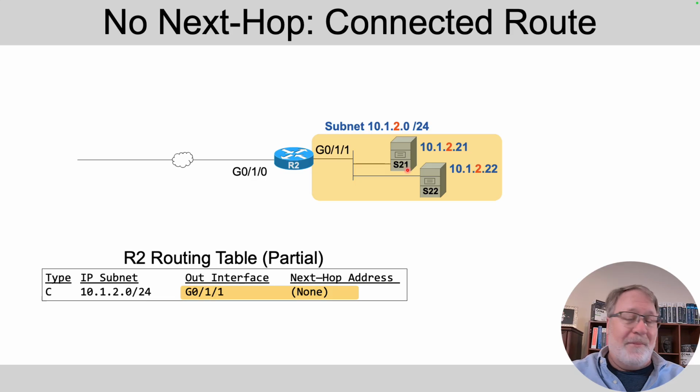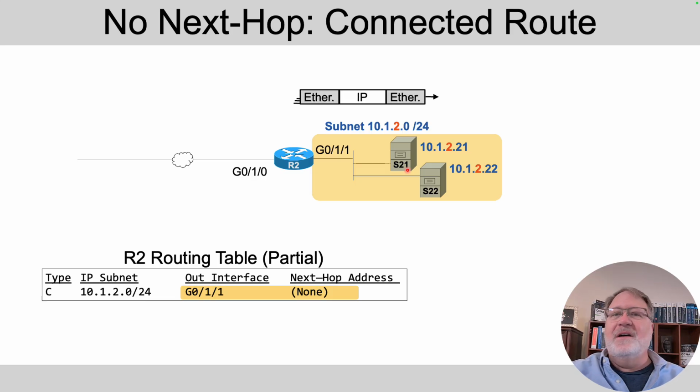And that changes what happens with that encapsulation step. So once again, R2 wants to forward the packet that it de-encapsulated. It can't send the packet over the physical link. It must first add an Ethernet header and trailer because the outgoing interface is an Ethernet interface. So it adds this Ethernet framing around the original packet. The packet still has server 21's IP address as the destination IP address, but now, because we're sending it directly to the destination, it finally has server 21's MAC address in the Ethernet header.